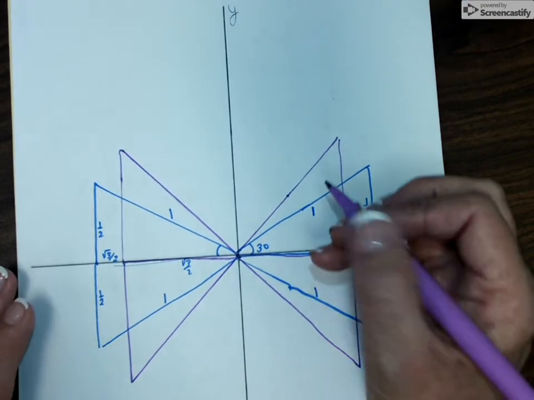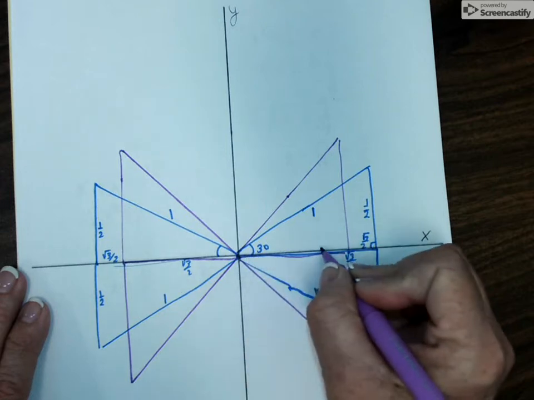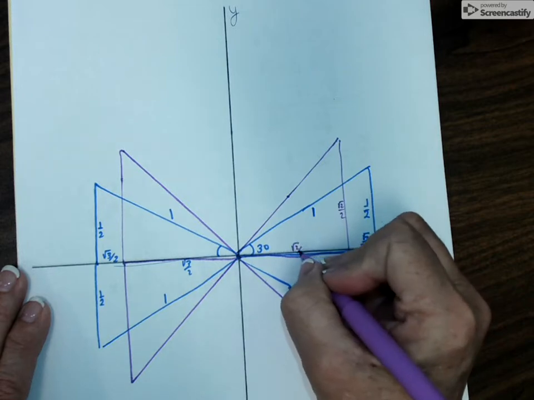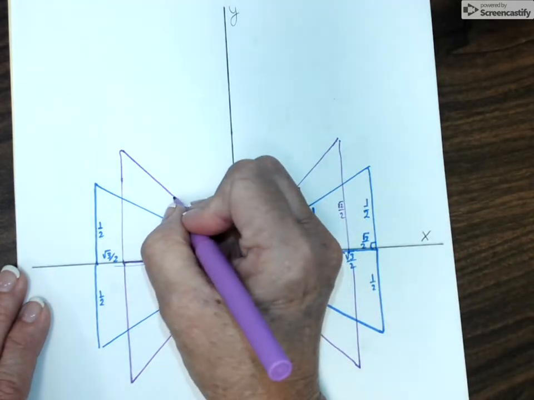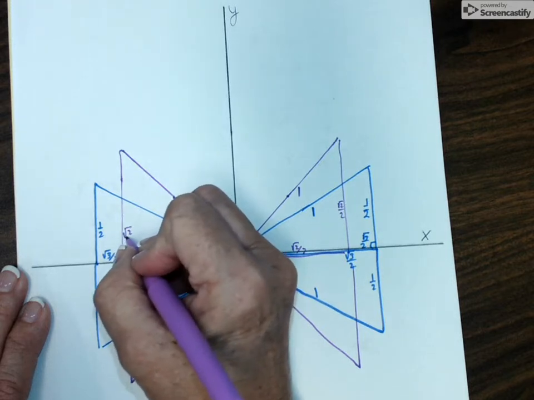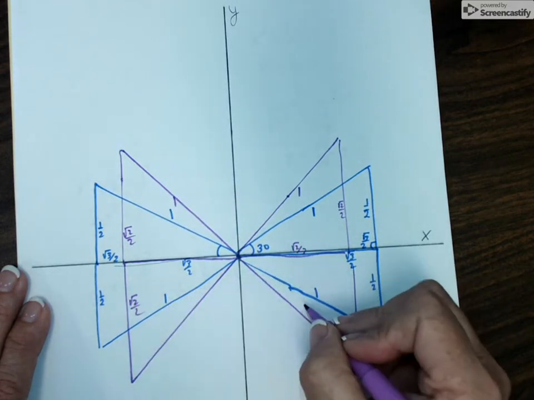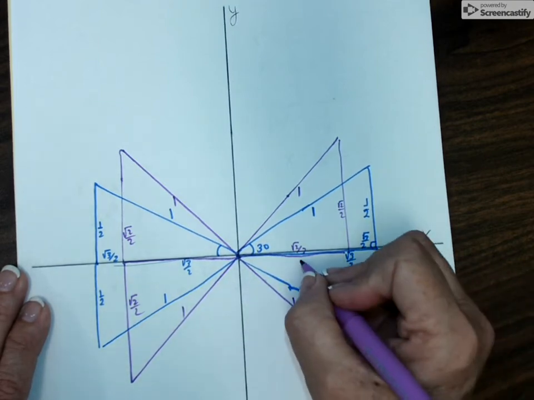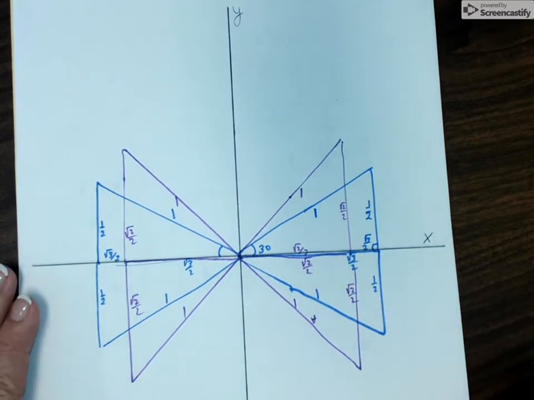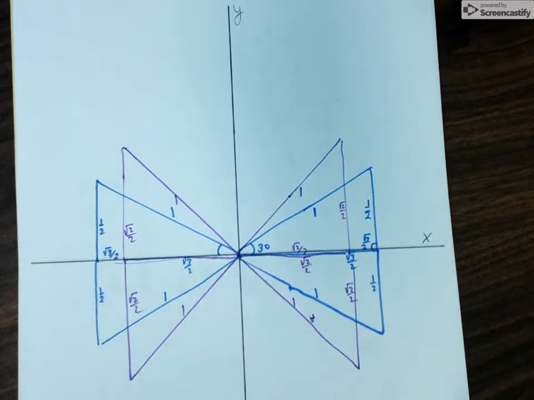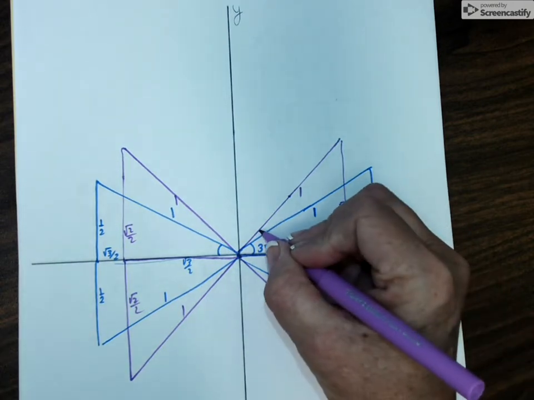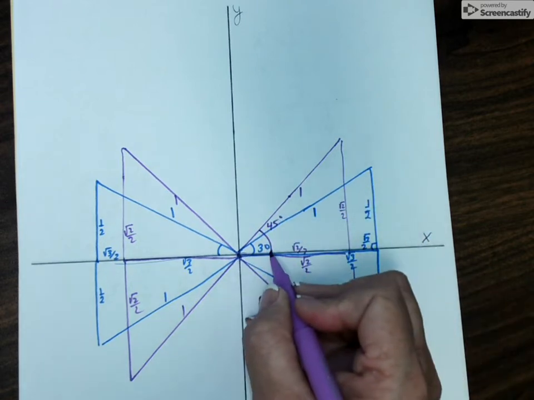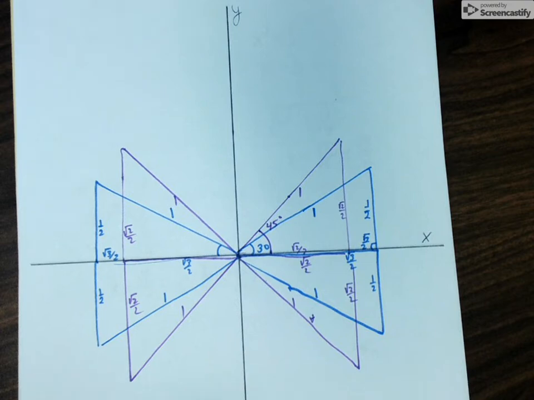Once we've got this traced, I'm filling in all the measurements. So the legs of the right triangle are the square root of 2 over 2, square root of 2 over 2, and the hypotenuse was 1 in every case. This one is the square root of 2 over 2, square root of 2 over 2, hypotenuse is 1, and square root of 2 over 2. And notice that I am using the same color as my drawings just to try and keep straight which measurements go with which triangles. Now this triangle that we just traced was a 45-degree triangle. So from the x-axis, that reference angle is 45 degrees.